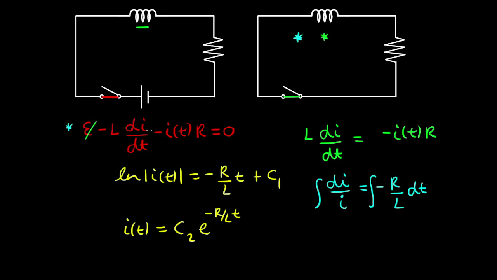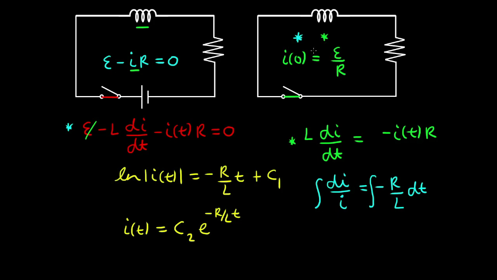Therefore from this expression, we had the EMF of the battery minus I times R is equal to 0 under steady state conditions. So the current at time t equals 0, when this inductor begins to discharge, is equal to the EMF over the resistance. And this is our initial condition for our discharging ODE.